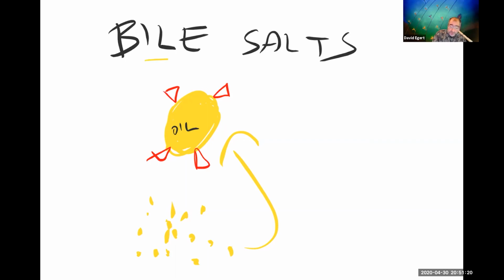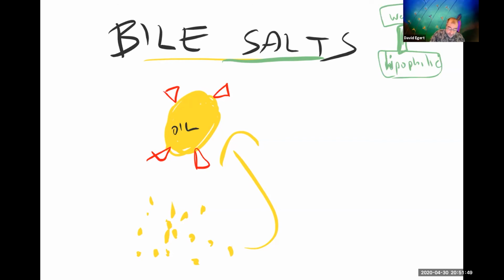So that's where bile salts come in. Bile salts are what we call amphipathic. One side likes water, we call it hydrophilic. One side is lipophilic. One side likes fats.